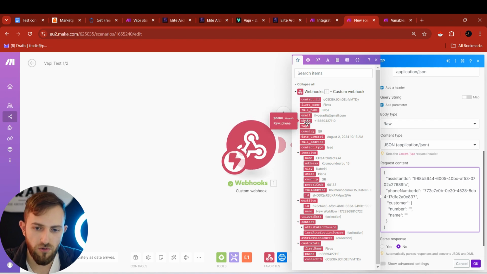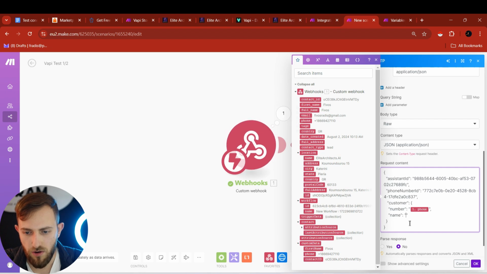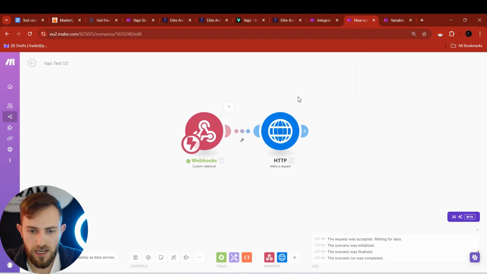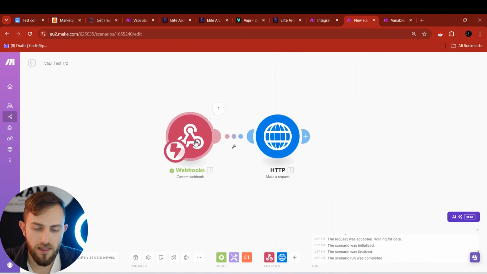So you will need to choose the number that looks like that, plus country code and then the numbers one after the other. So we click on that for phone number, and then for name, we just click on the first name and we are set. Fantastic. So if everything goes well, when I run this, then basically Vapi is gonna call me.